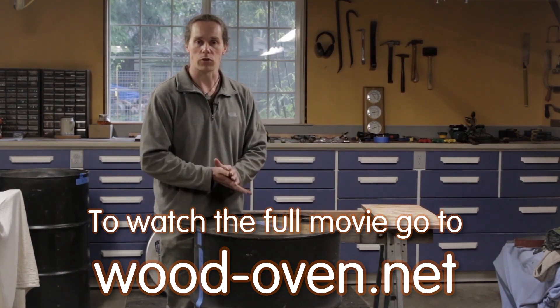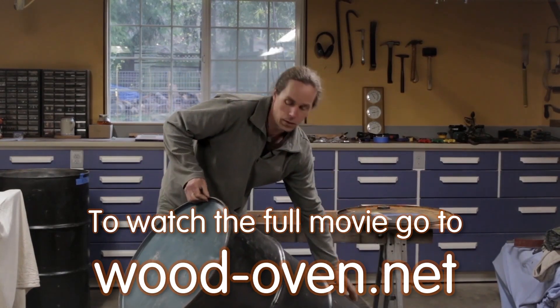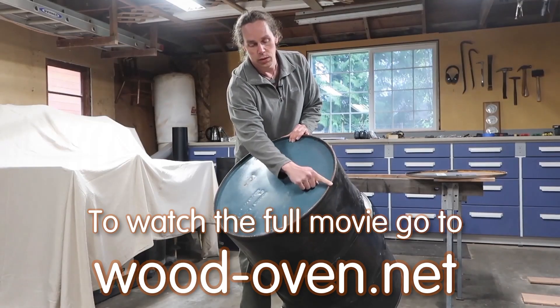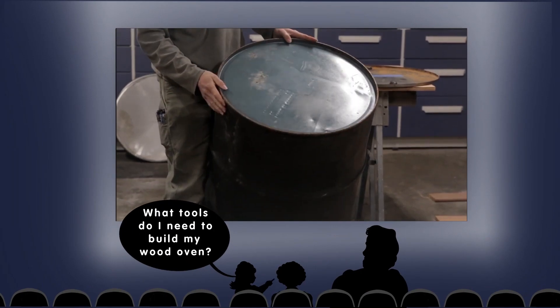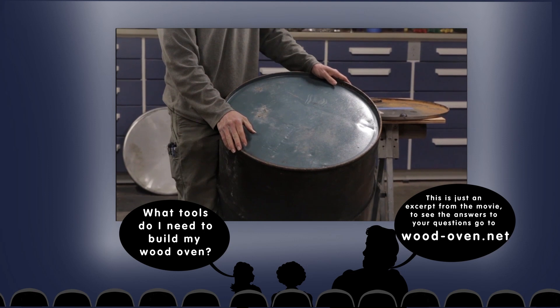We will be removing the lids from that, and I'll show you how. You want to make sure that the bottom you have here is a solid piece of metal — that the end right here is a solid piece of metal that joins with the outside of the barrel, and that it's not any sort of clamp that holds it on. It's much, much easier to work with this way.